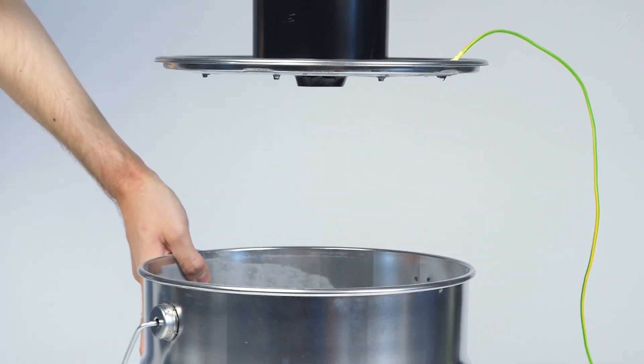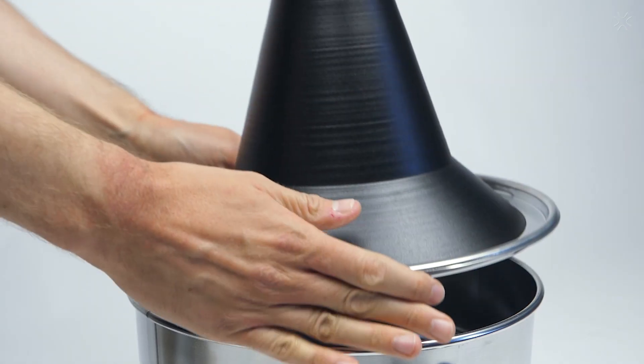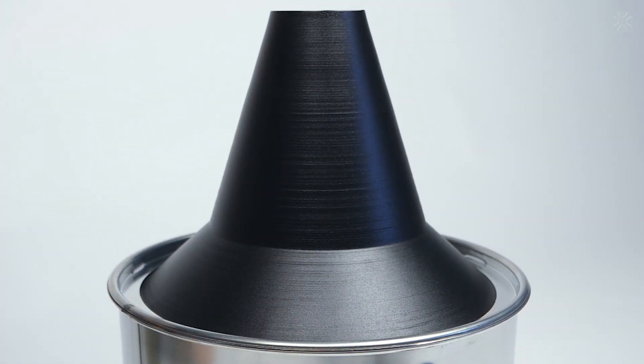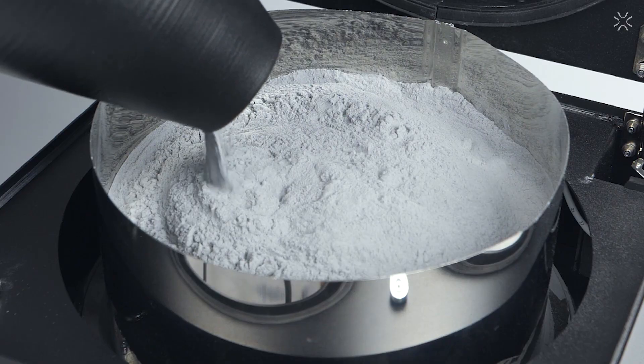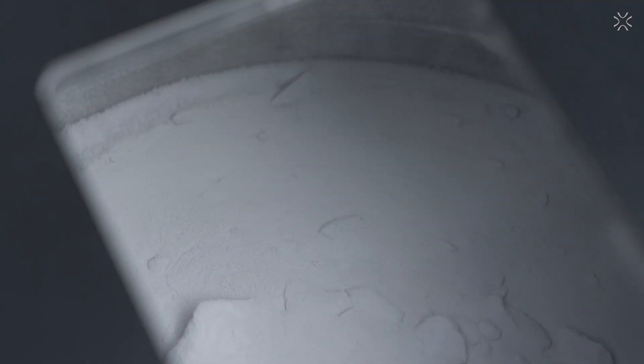Just disconnect the separator from the powder bucket, attach the Centerit funnel to the bucket, and fill in the sieve. After a few minutes of sieving, you will have your powder ready for the refreshing process.